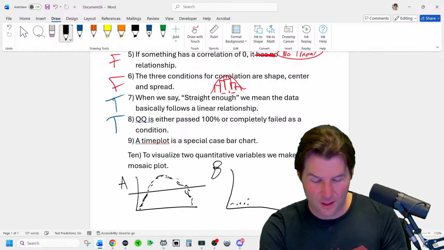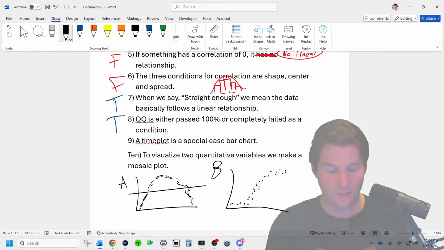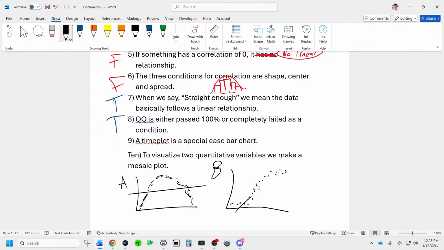Here's the graphic on the right. Do we pass straight enough? On the left, even though you can put a line, you do not pass straight enough. Now the graphic on the right, so this is a no way. Does everyone get like, you can be like, no way do we pass. And then on the right, I like this, because it did the emoji. This is like, yes, kind of. I would say 80% of statisticians agree on this one. You're going to get a lot of agreement. 100%. If someone disagrees, then they don't know stats.